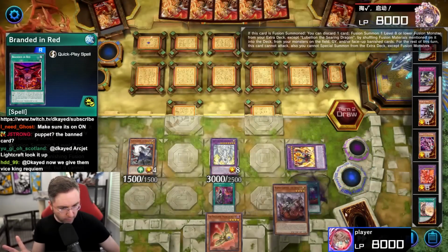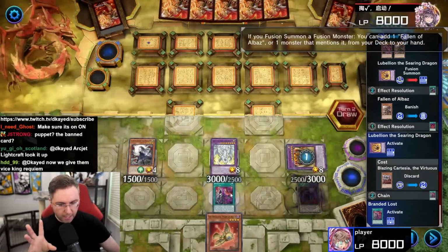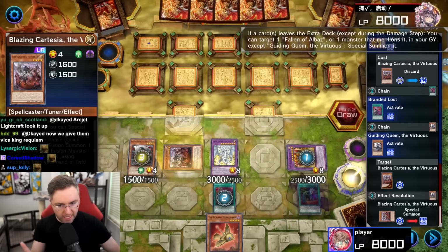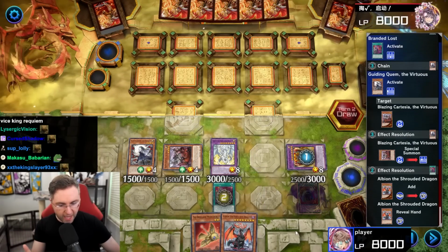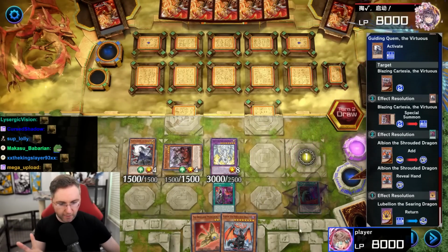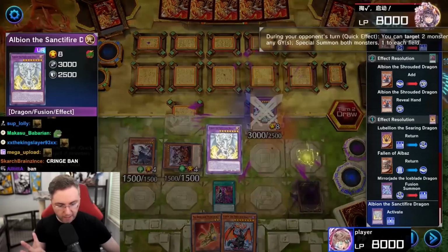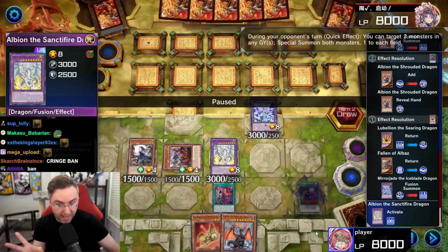If we want to Reborn from the graveyard, that is, we're going to discard the Cartesia, Branded Lost, and the Quem to Reborn from the graveyard. Now, these plays are still good even with the puppet banned. We're going to grab the Albion, very good, and then we're going to Fusion Summon into our Mirror Jade. I know this is really toxic. Listen, I'm telling you to not play this deck, and you actually can't play it.